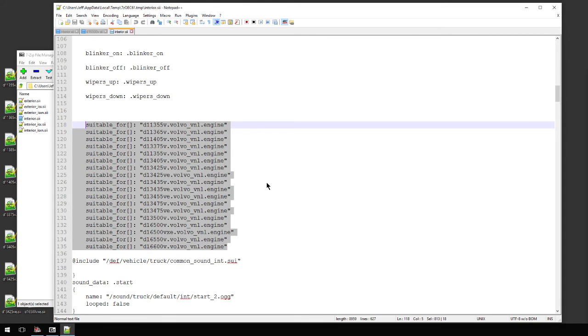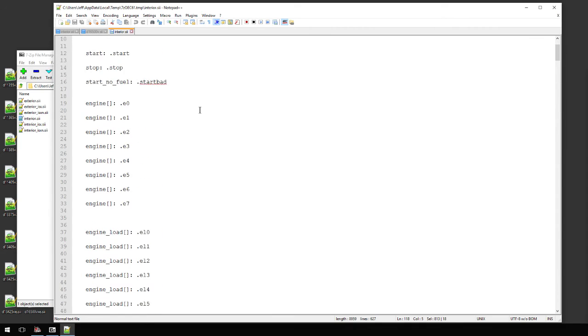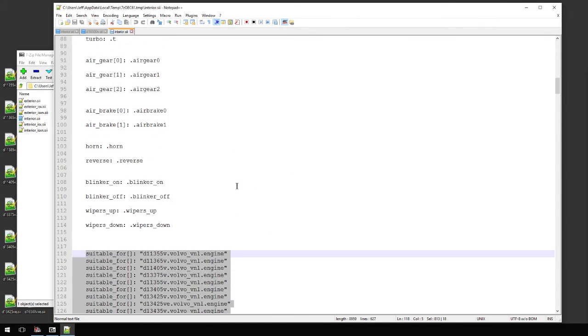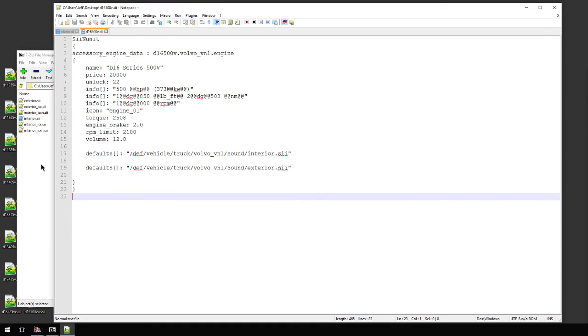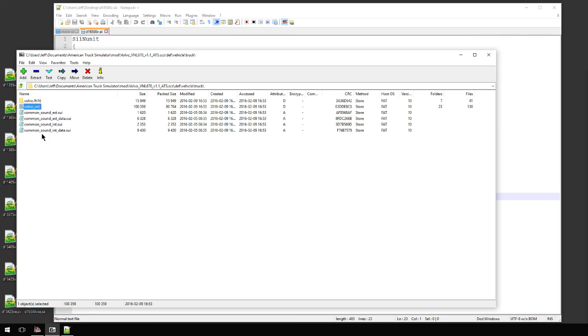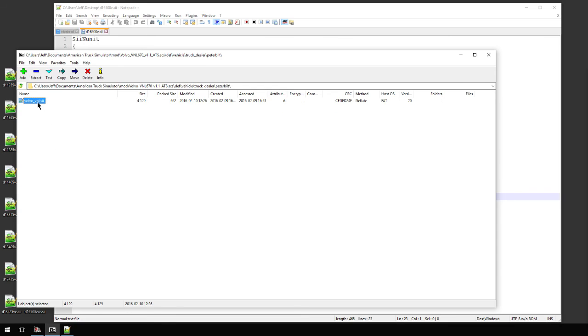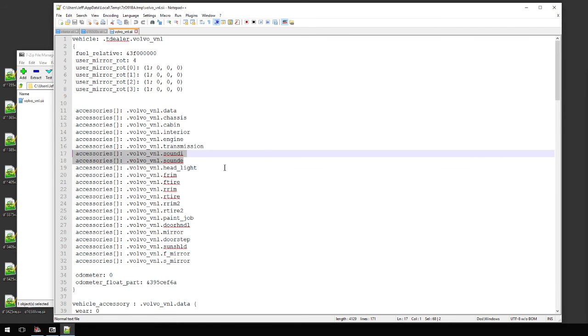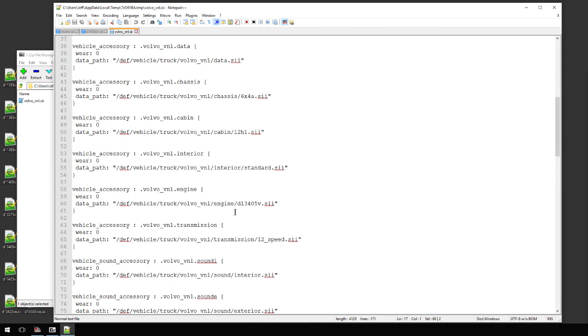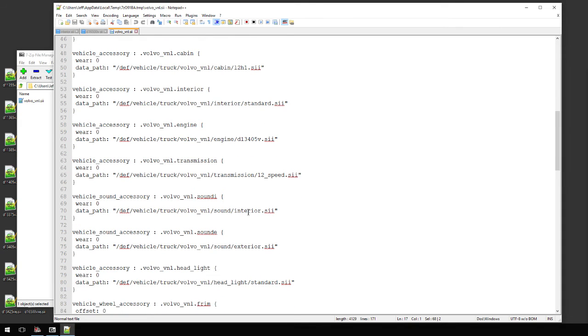Just changing one thing up here, putting in my suitable fors, verifying the defaults in the dealer, making sure that the sound I and sound E, I've changed those, verifying my default engine, verifying my sound, interior, exterior.